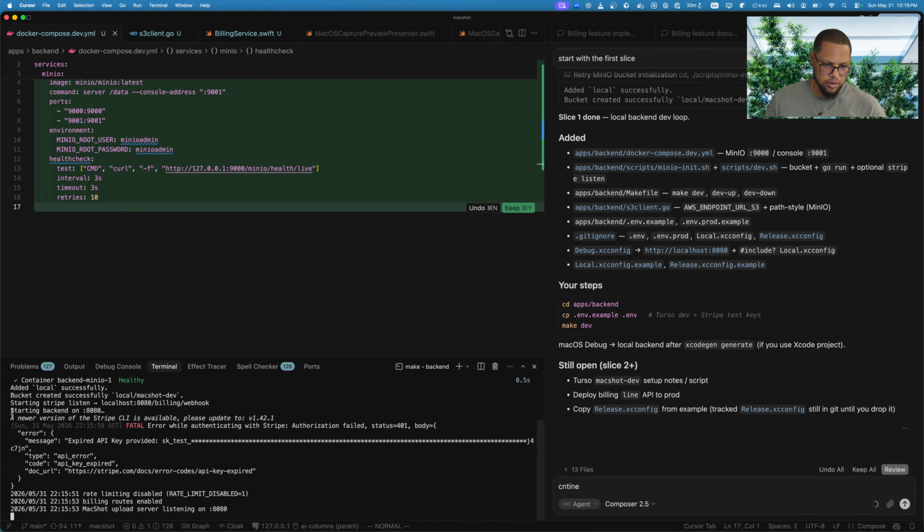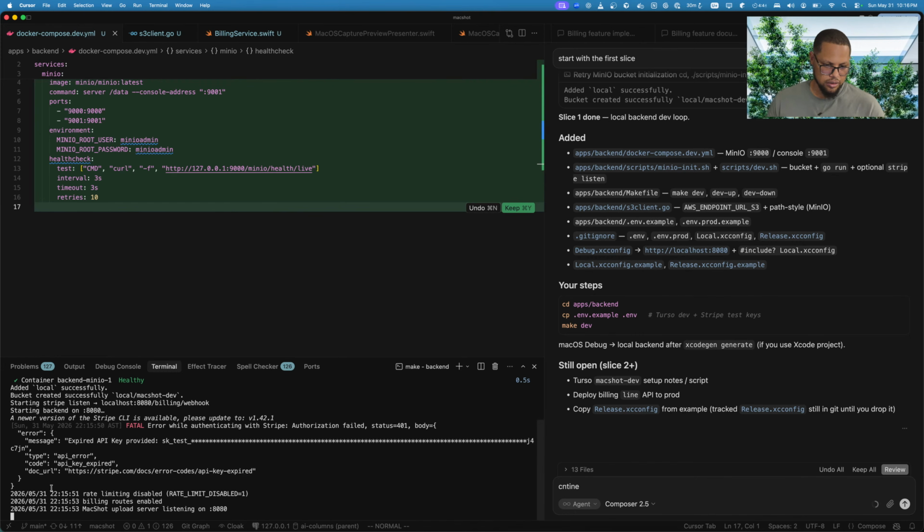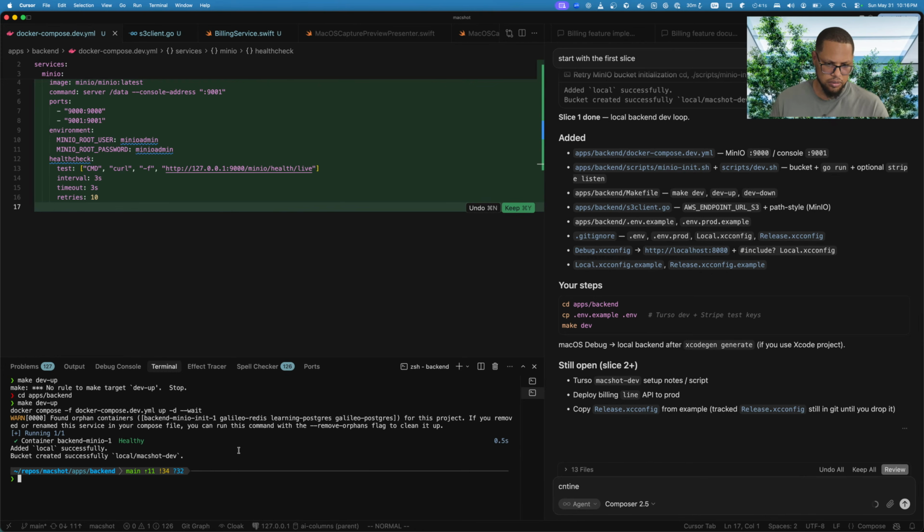Okay, so the Stripe CLI failed because I need to update the token, but that is okay. It says we created blah, blah, blah, localhost. Okay, let's see now. Make dev up.